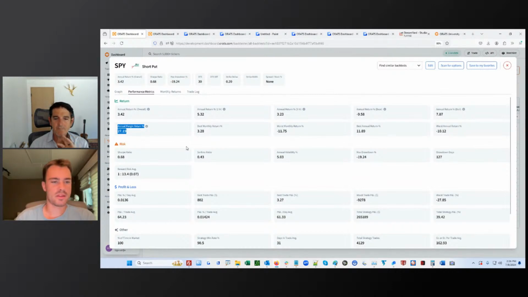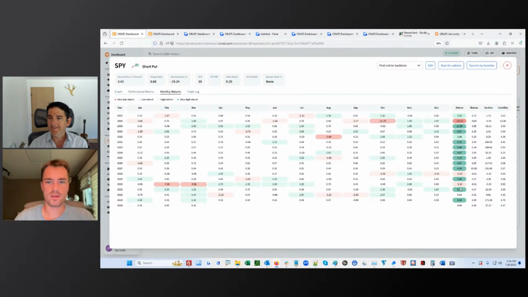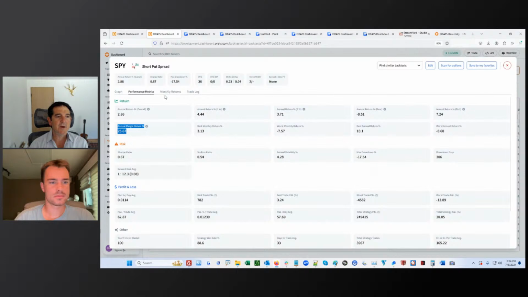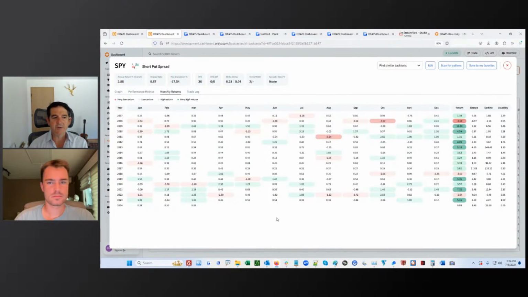We could look at the monthly returns and see if there's anything that's egregiously off in one of the months where it's not in another one. Actually, that's a good point. So I like to look at the monthly returns. When I look at them, I'm always seeing 2018, everyone has problems in December and October. And of course, in 2022 and 2020, 2020 especially, that's the COVID, and then the great financial crisis is here. So this is a short put spread.